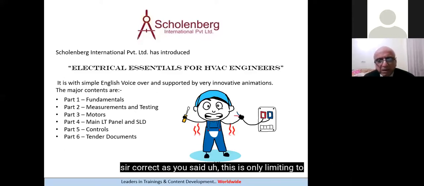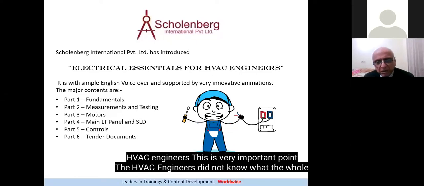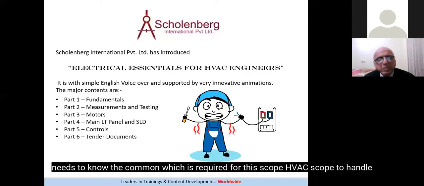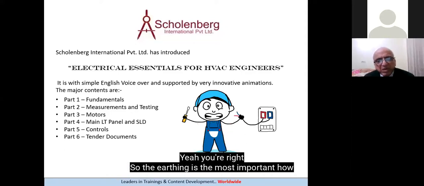What testing? The most important thing is you must know about earthing in a central AC plant. Sir, correct. As you said, we are limiting this to HVAC engineers. This is a very important point. An HVAC engineer need not know how the whole distribution and the HT side of it and the bus bars work. He needs to know the common part which is required for his HVAC scope to handle. Yeah, you're right. So earthing is the most important.